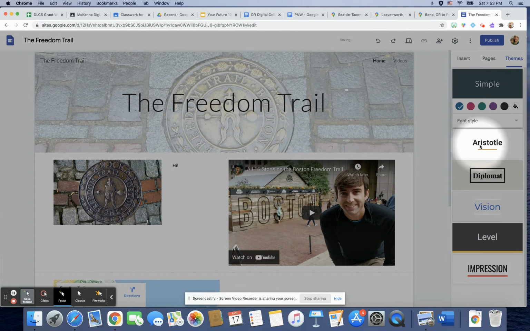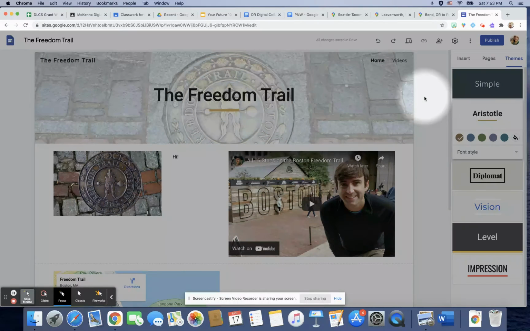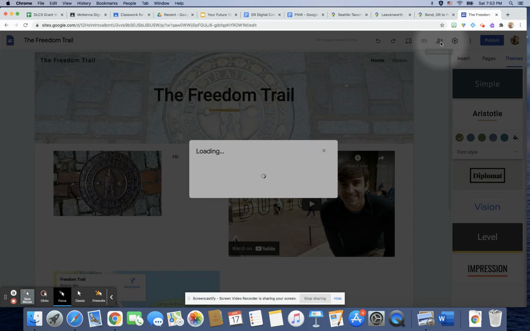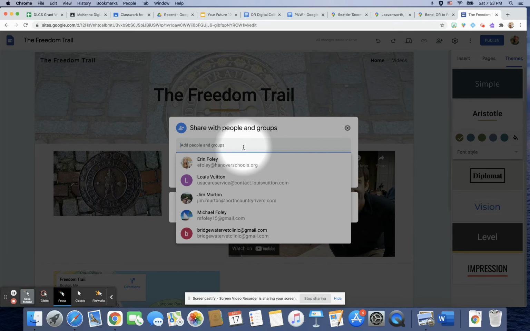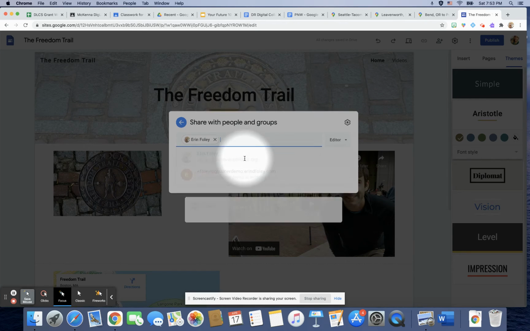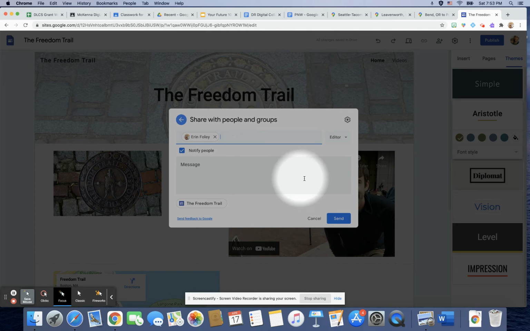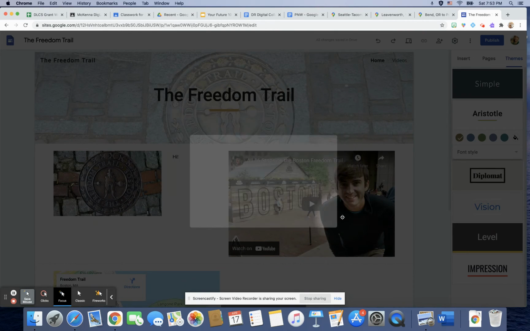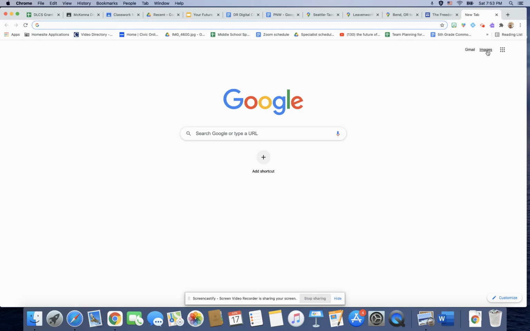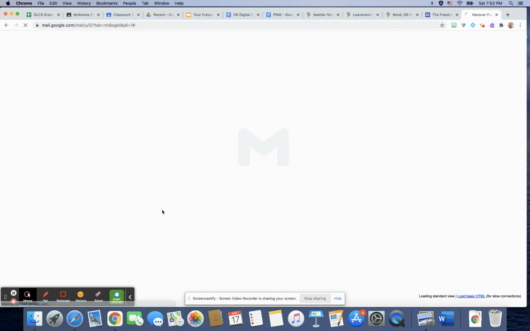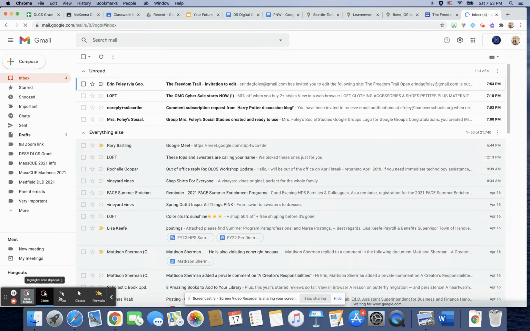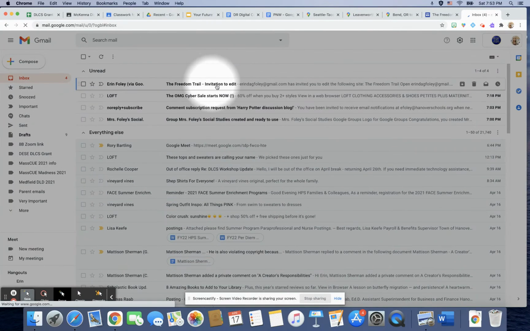Now, one of the best things about creating a Google site is that you can make it so that multiple students can edit. You would click on Share with Others, and then you could invite other people to be able to edit, and students can edit them in real time, just like they could a Google Doc. You'd click on Send. And then from here, I'm just going to demonstrate from the point of view of the person who just got the invitation to edit.